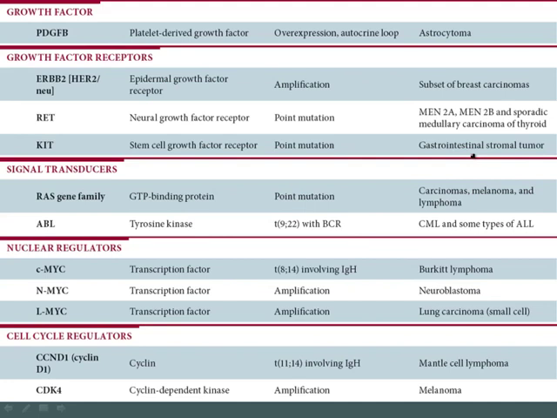Anyway, basically what I want to get at is that you do need to be familiar with cyclin D1, you need to know about the 11-14 translocation, and that it is associated with mantle cell lymphoma. So that's probably the key points that I'd like to give you from this particular table. The last one is CDK4, which is a cyclin-dependent kinase, which is related to melanoma. Not really the highest yield, but I put it here for completeness' sake. So these are cell cycle regulators.